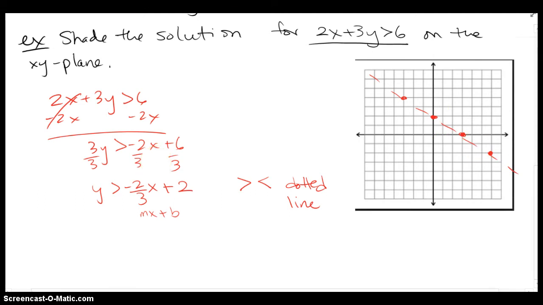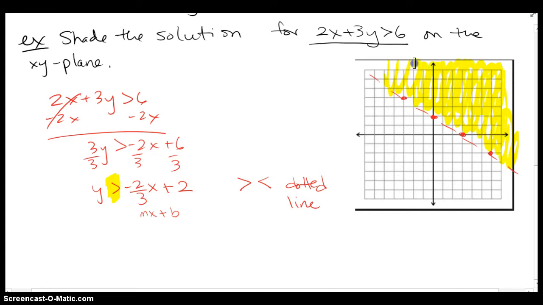Then I look at the statement y is greater than -2/3 x + 2. So if I'm standing on this line, let's say I like usually standing right on the y-intercept, in order for the y's to be bigger, would I have to go up or down? Well, if I'm standing right here on the line, one particular place, let's say right here on the y-axis, on the y-intercept, in order for me to have this statement be true and get y's bigger, I would need to go up. So the solution is everything shaded above this line.